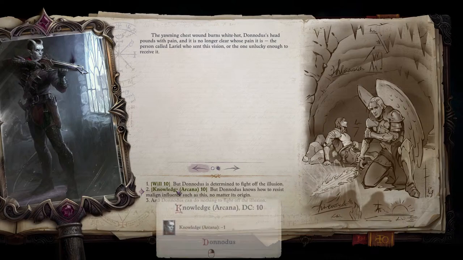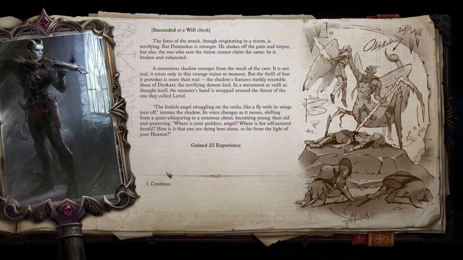But Donatus is determined to fight off the illusion. The force of the attack, though originating in a vision, is terrifying, but Donatus is stronger. He shakes off the pain and torpor. But alas, the one who sent the vision cannot claim the same. He is broken and exhausted.